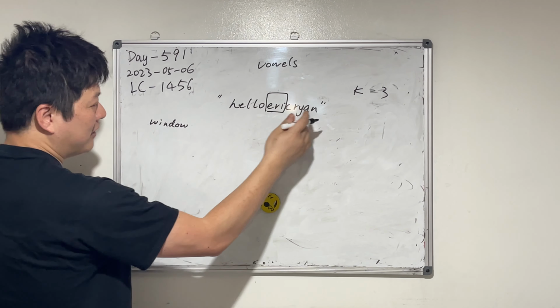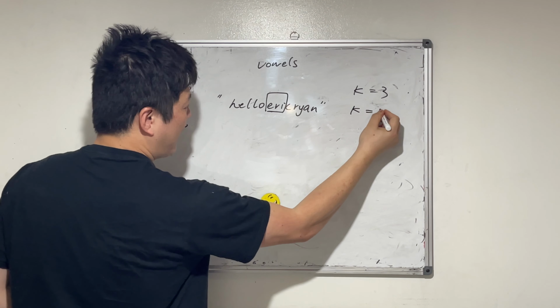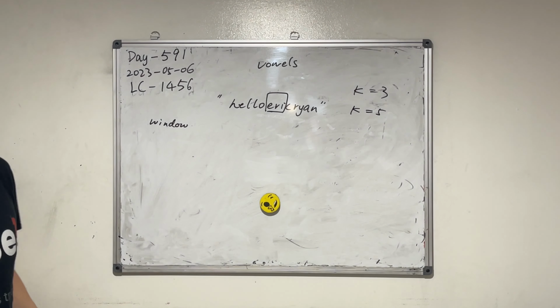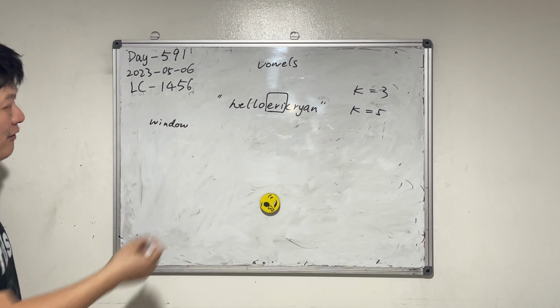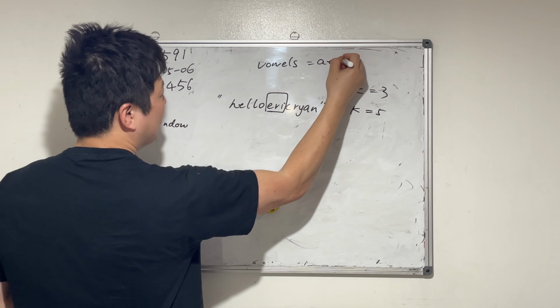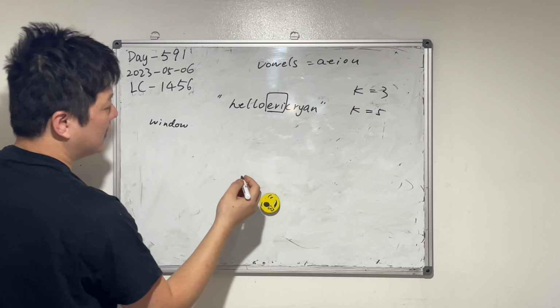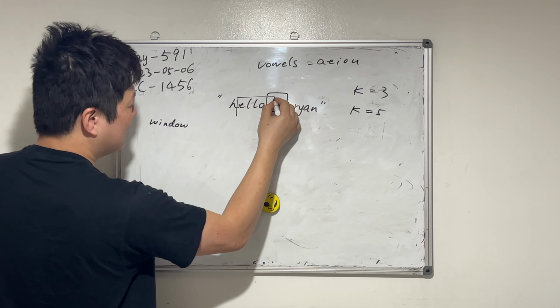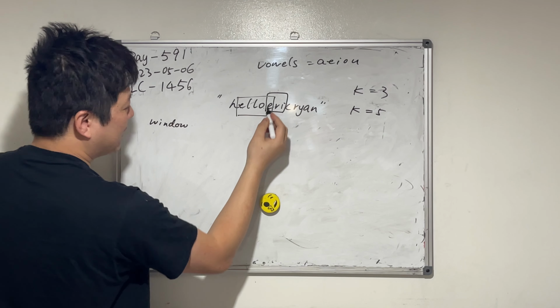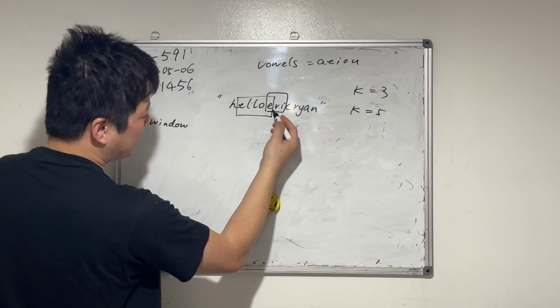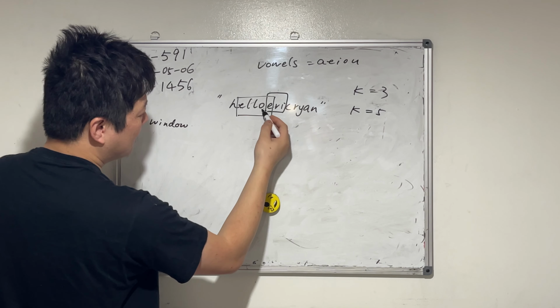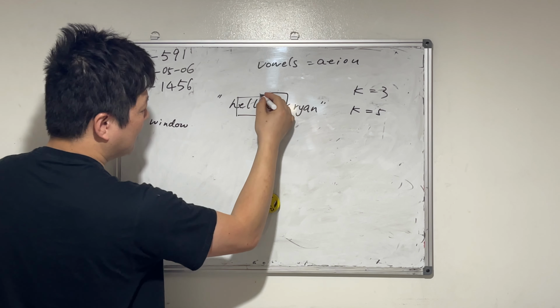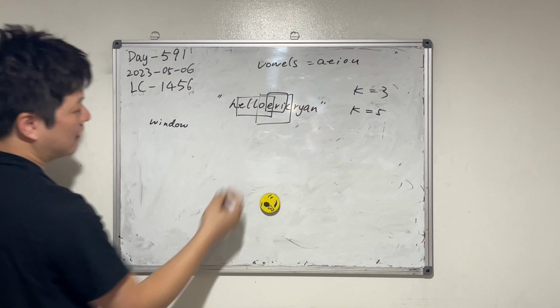So for this one, if we change k equals 5, what's the answer? How many vowels can we find? Vowels, by the way, are A, E, I, O, U. L-E-L-L-O-E, so you say this one. Yeah, 1, 2, 3. Okay, any more? There could be multiple optimums, right? There's also O-E-R-I. What if k is bigger than how many characters there are?